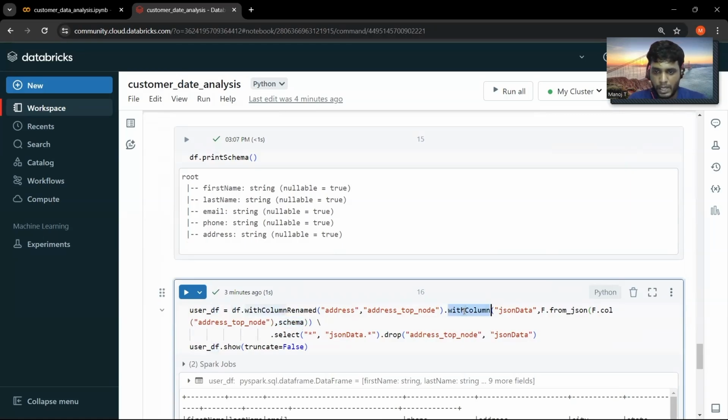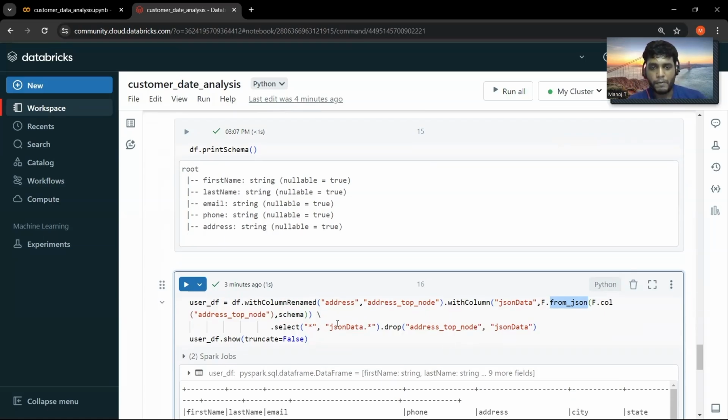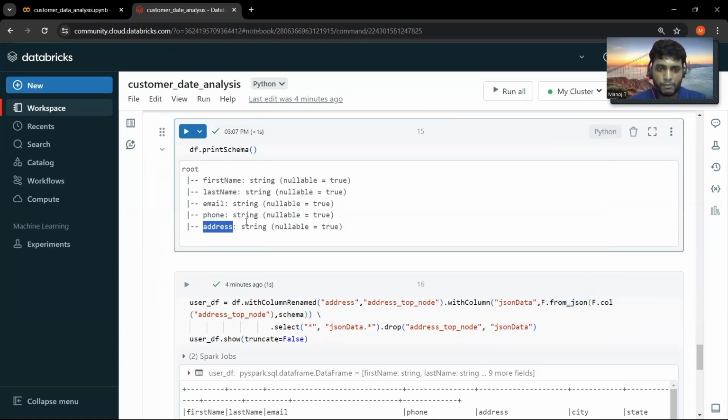Here, I'm adding a new column, which is JSON data, using from_json. What from_json does is it reads the data as a JSON type. When we inferred the address column, we inferred it as a string, but within the string it's actually a JSON type, right?